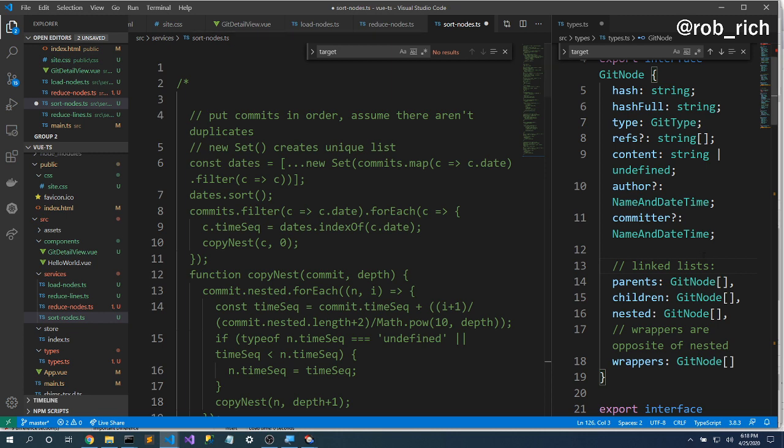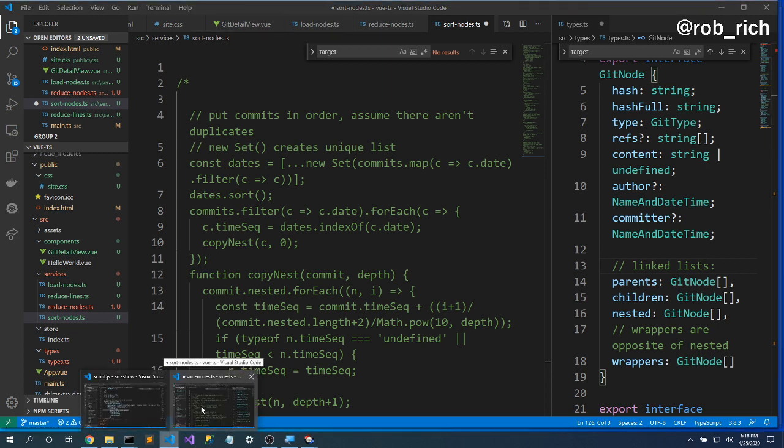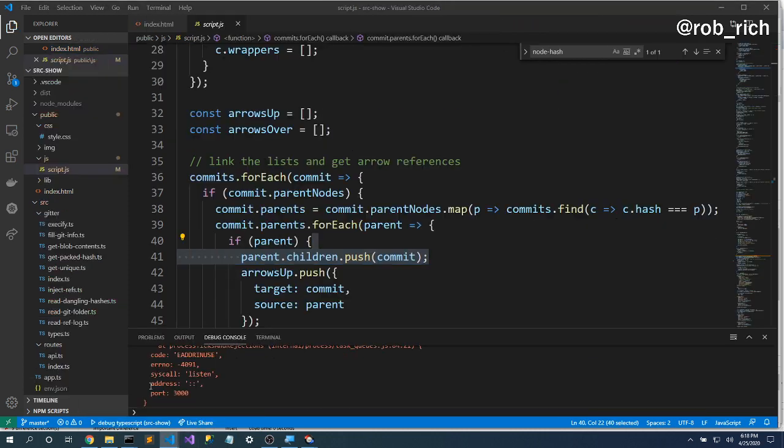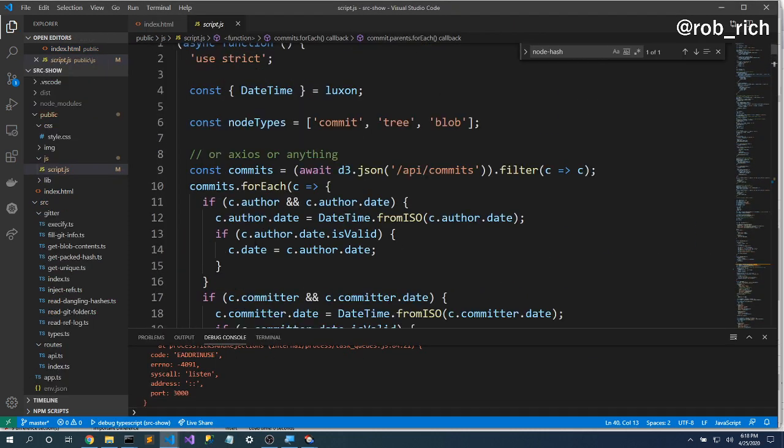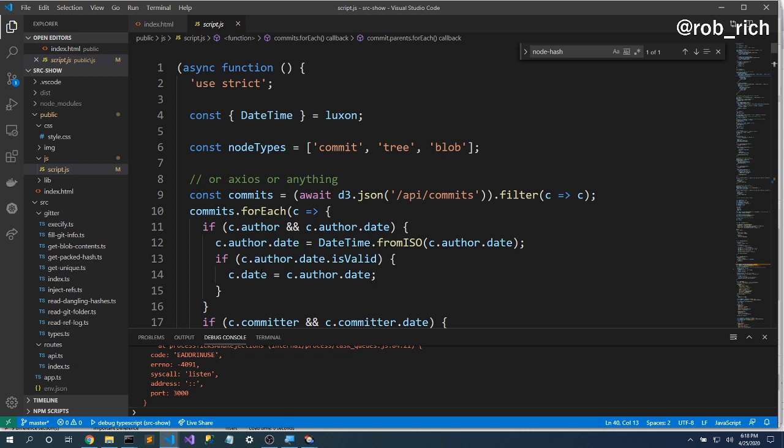So over here in the old system, I had this concept of date where I just mashed a date and I presumed it was the author date. Only commits have authors.